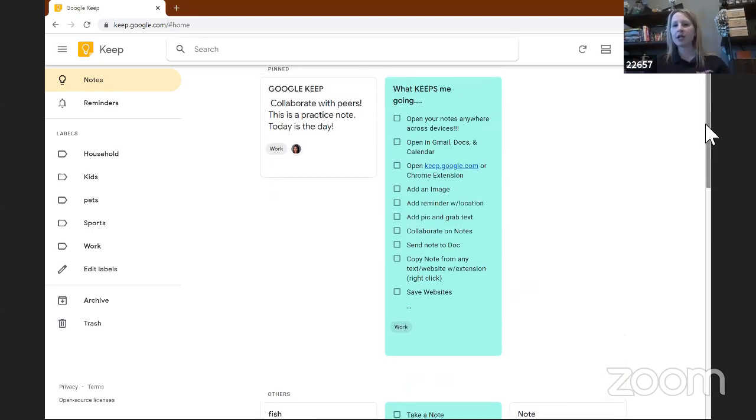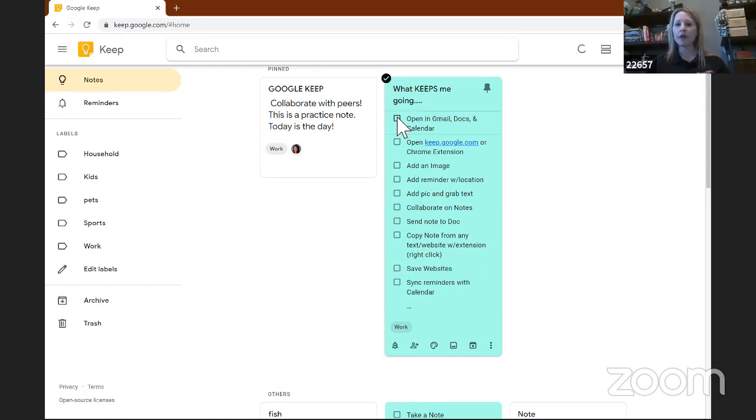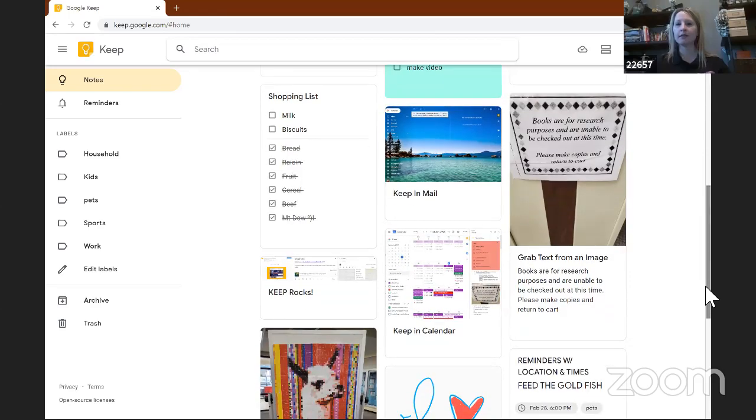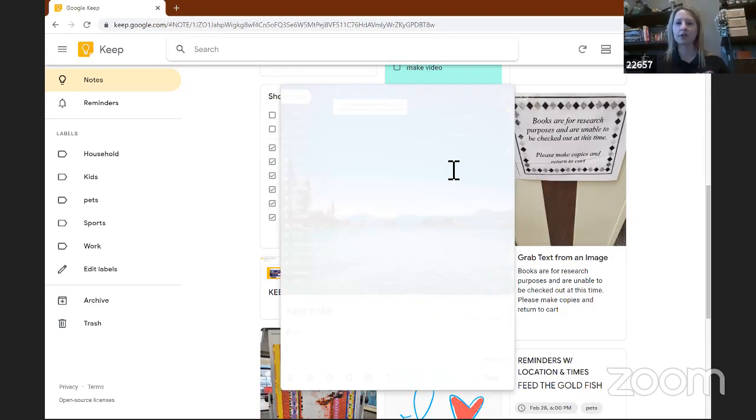So I'm going up to my checklist to make sure. And I already told you, you can open it anywhere across your devices. So everything that I just did right now, if I went and got my phone, I would see it on that. If I switch computers, it would automatically save and populate in the other as well. So in my Gmail, I'm going to show you a picture of my Gmail, just because again, with a school district, having personal emails in there.